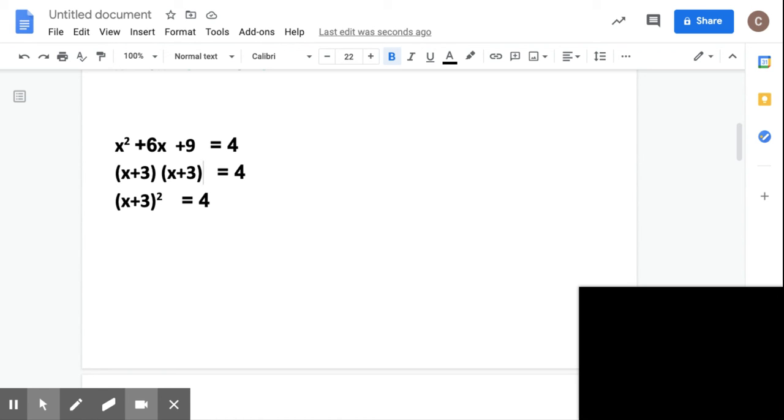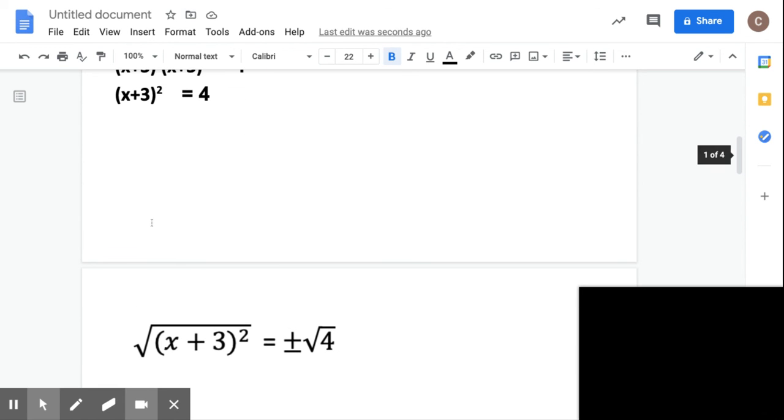Beautiful. So far, so good. So we got rid of the number we did not like. We added that one special number to both sides, and now we can easily factor it. We're in a really good place now because now that we have x plus 3 squared and we want to isolate the x, we simply need to get rid of this square. We need to get rid of this power of 2. How do you get rid of a power of 2? What's the inverse of squaring something? Think about it. What's the inverse of squaring something? How do you get rid of it? Did I hear you say take the square root?